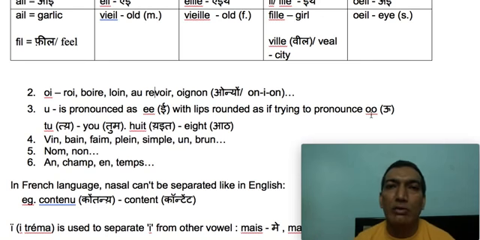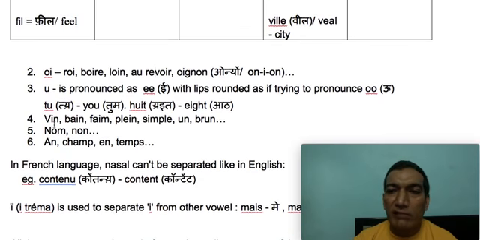Because if you want to talk to a French person, you will find that if you pronounce it wrong, he will not understand you very well. So try to learn it. So u, okay. Once you catch it, then it will be okay. There are some other examples which are linked to this sound u. So I have taken them also.